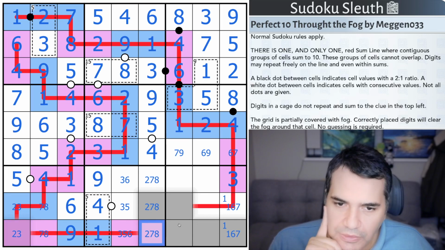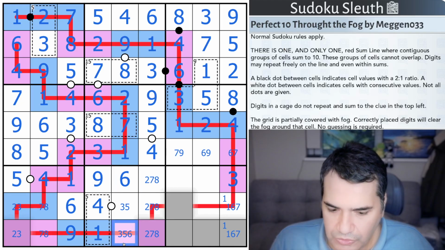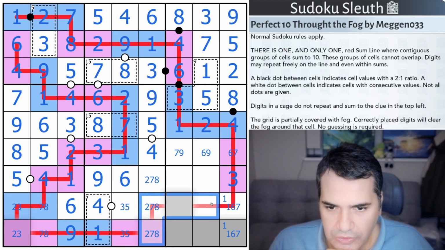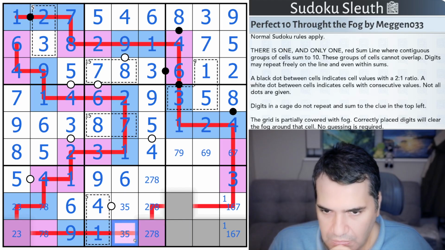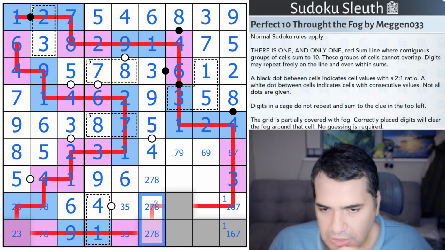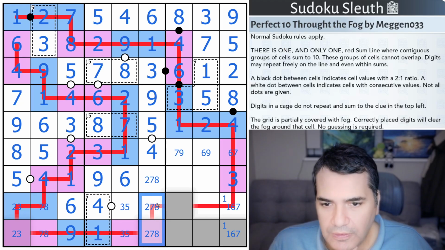It doesn't help. That 3 does give me a 6. That is not a 6. We actually know now how that curves around. If that's 3, that would be 7. Well, we need 2 cells that add up. We need a cell or 2 that add up to 7. Because this is 2, 7, 8, it's got to be just the 1 cell.